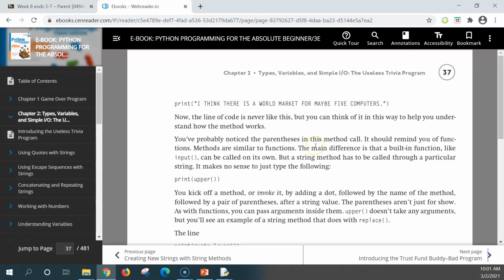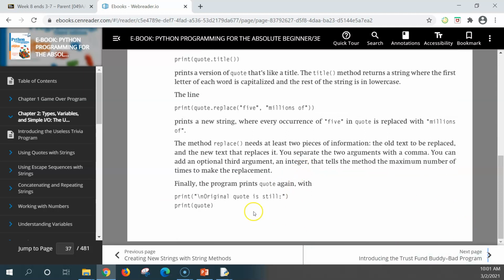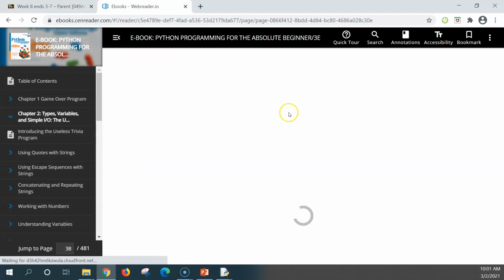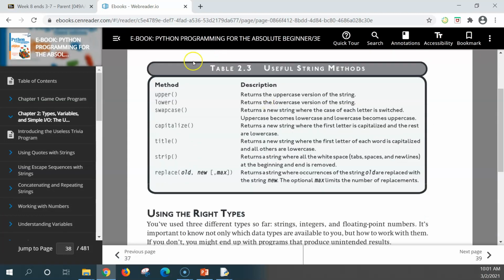So, and in fact, if you want to go through and look on it, in here it tells you and explains all the pieces of the code again. And then finally, at the end of it, and one of the reasons I like this book was it gives you some of the string methods, we're going to call them, or string tools.